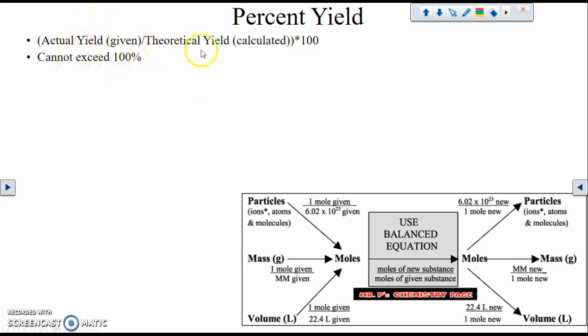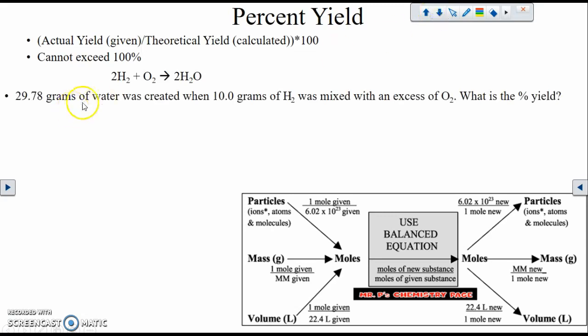One note of this is that whatever you do, if you do the math that's initially shown to you up on top here, you cannot exceed 100%, right? In fact, if you are very, very close to 100%, there is something wrong with your calculation, all right? So that is very, very important here. So here's an example.